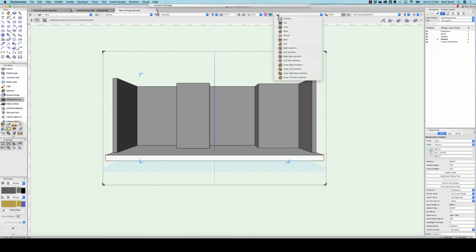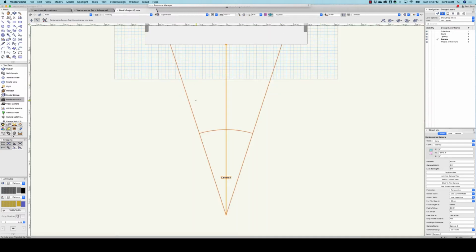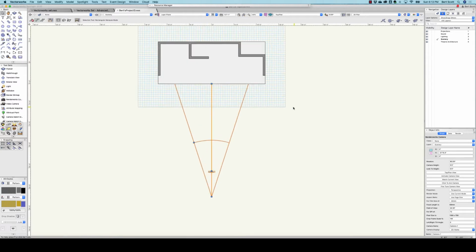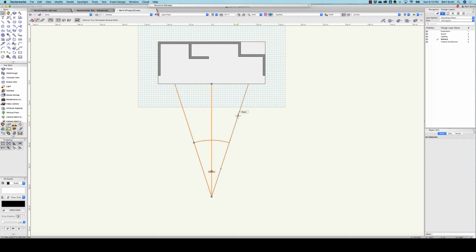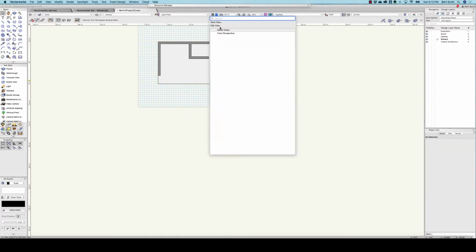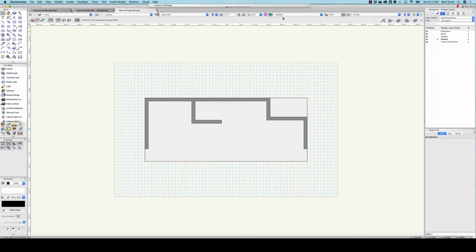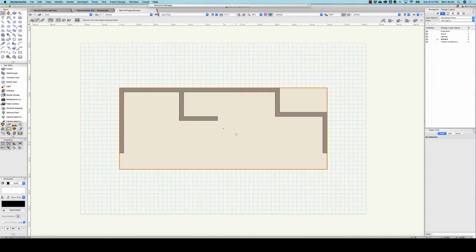Then I'm going to go back to top plan. The nice thing about the saved view is, unless I want to use the camera for some effects, which we haven't talked about yet, I can actually get rid of the camera now. Just hit delete. It's not tied to the perspective view, so that view will go back to the perspective we set with the camera, even though the camera is no longer there. I find the camera gets in the way when I'm modeling. So those are the walls.